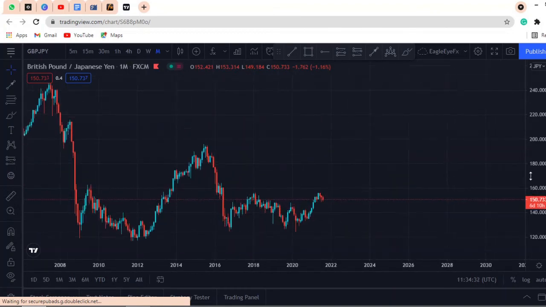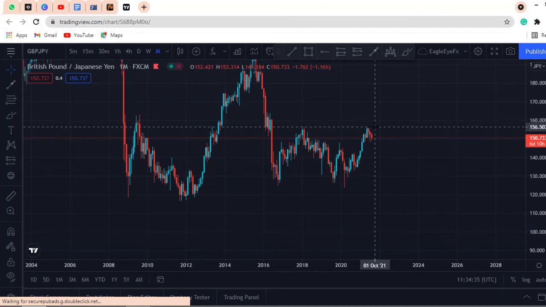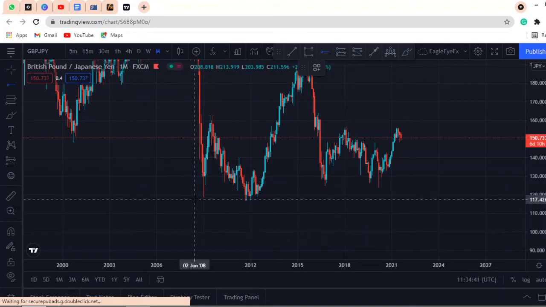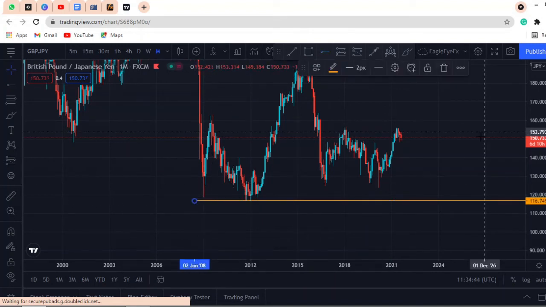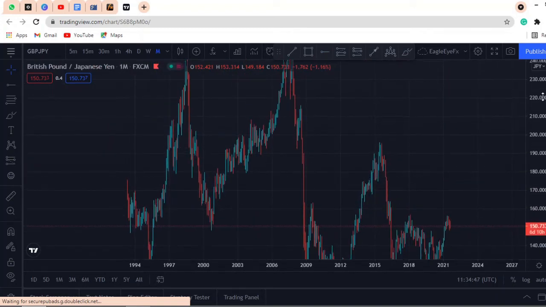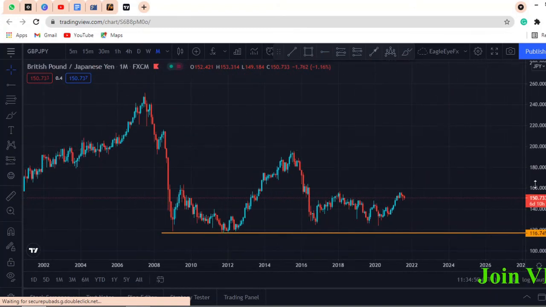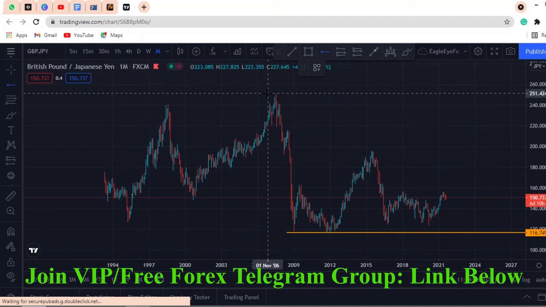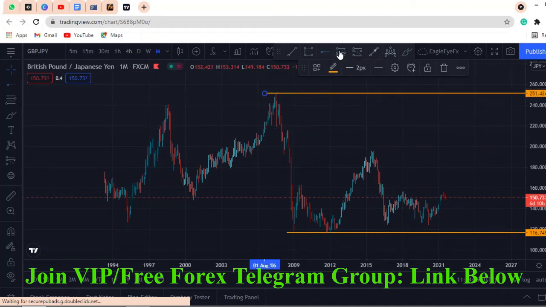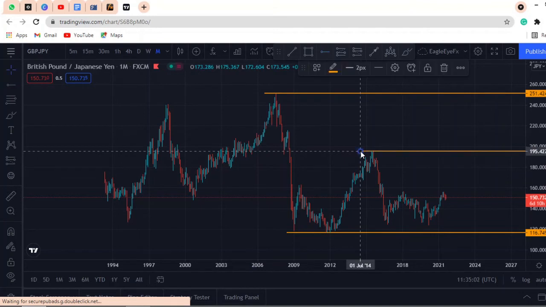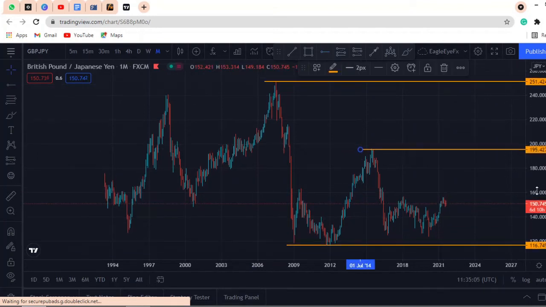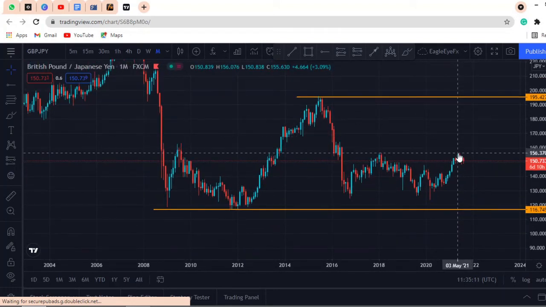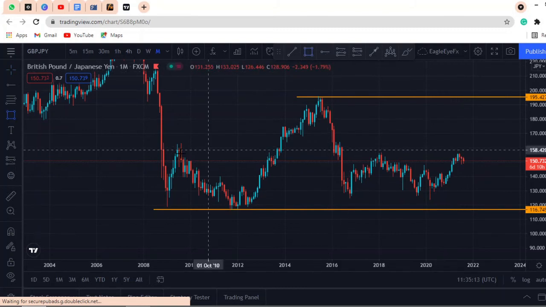I think currently it's on a bullish move. It just reached this level, perhaps it's going to fall, right? So maybe I can draw this level here as the lowest we've seen, and also this level here. This level is definitely the highest. Then there's another level here that it came out to but was not able to break. Then we also see this particular place here, and this particular level here.